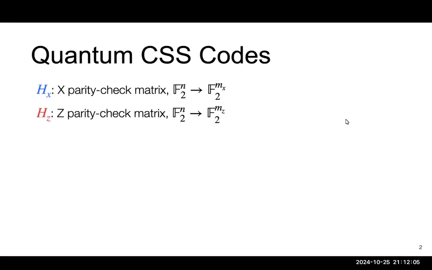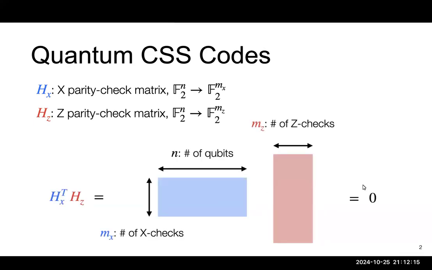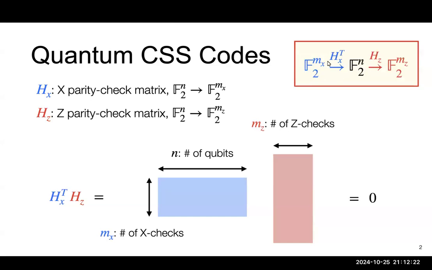Okay, so let's quickly review the definition of quantum codes. A quantum code is specified by two parity check matrices, and they compose to zero. That's the usual definition for CSS codes. But we'll often use another way to express them, which is we have three vector spaces and two linear maps, as shown here, and they compose to zero. The structure is also known as a chain complex. And later on, if you see these linear maps, they always compose to zero.